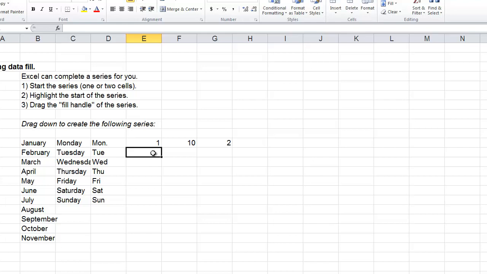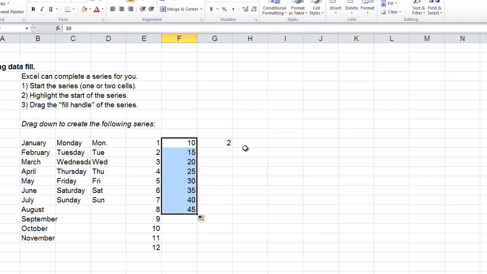Here's a little trick that you can use. If I type a 1 followed by a 2 and now click and highlight both of those, notice there's one highlight around this whole area plus one fill handle. Drag that down. Oh, that's going to work fine. The reason why the computer does that is, how does it know what number you're going to do next? What if I do 10 followed by 15? Now I'll just highlight and I can drag.